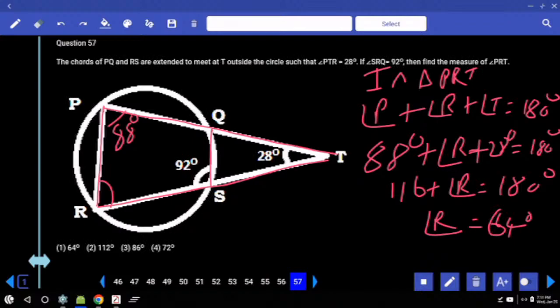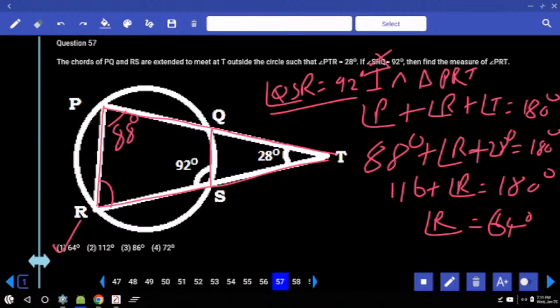Correct the question. In the diagram he has given the data correctly only. But here the angle SRQ, this is what? Angle QSR is 92 here. This correction has to be made so that we get the right answer in this particular question. If they give this question in the SSC exam, everyone will get marks, because the diagram may be right but the data is wrong here. So we are not concerned about marks, we are concerned about improving our knowledge and how to solve the questions. So we have corrected this particular question.